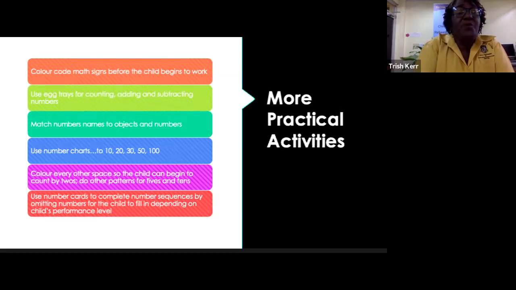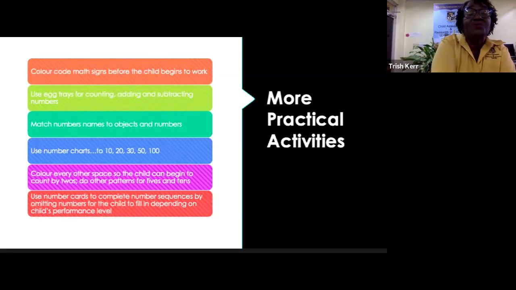And as I said before, the number charts, you can use it for some children. You don't want to put 100 and get them confused. Start out with 10. Then you move up to 20, 30, 50. And by the time they get the rhythm, sometimes they don't need the other numbers. They'll be looking at the top, 20, 21, 22, 23. So if you just put 30, they'll be saying 31, 32, and they get the rhythm. Okay? Color every other space. Okay, this we mentioned before on the 100 chart. So it's just reinforcing there to get other patterns, okay?